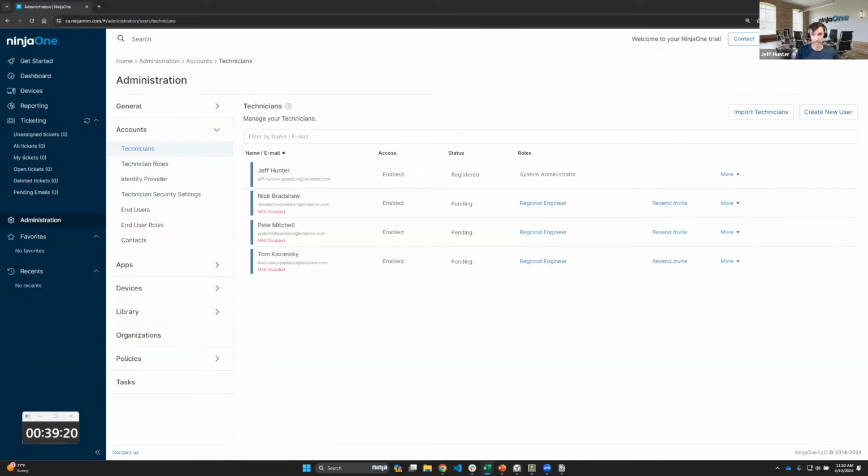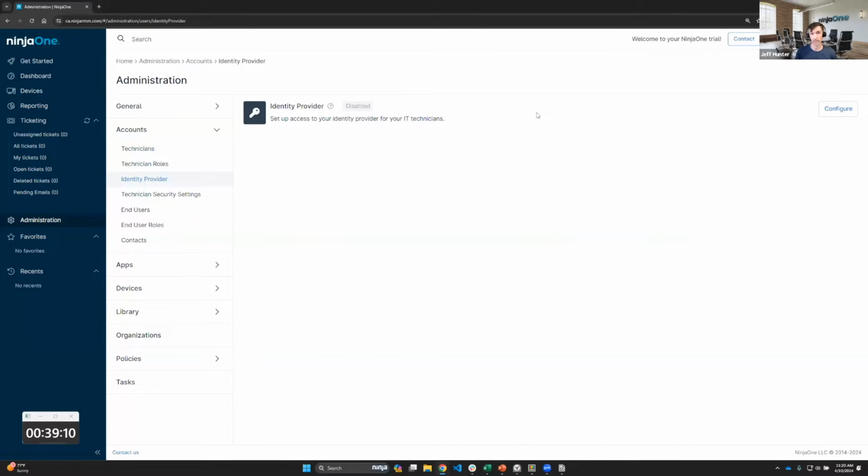Now that we've imported our technicians, let's go down some of our other options here, which I won't necessarily be utilizing, but you may want to. For example, an identity provider, if you're using something like Azure or Okta and you want to have that serve as the focal point for any authentication, so you have to authenticate through your IDP first before being able to log in to Ninja, you can certainly enforce that. That was a little too much for me to put together for this webinar, a unique Azure tenant or all these fake users to show that. So for the purposes of this webinar, we're just not using an IDP for login into Ninja.